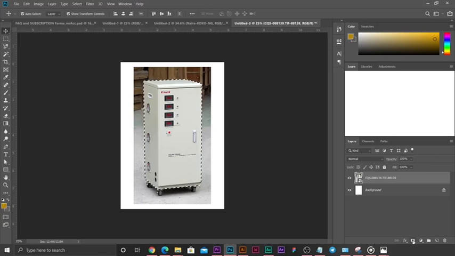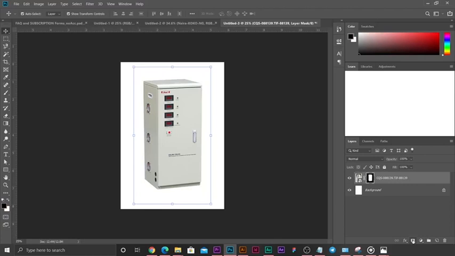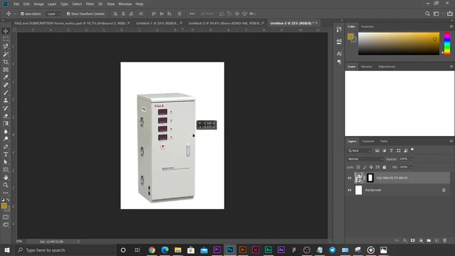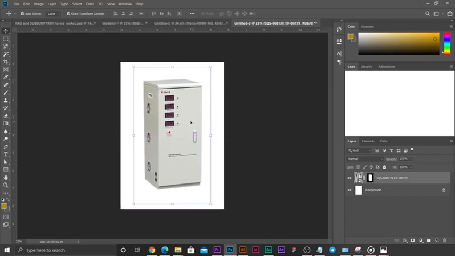This layer mask icon, a white square that has a black circle in it, that's the icon there. So I just have to click on it. And once I click on it, instantly a layer mask will be created over that selection and my background gets removed. So now we're able to select this object, or the stabilizer, from its background. So we can now use it like this for our project.